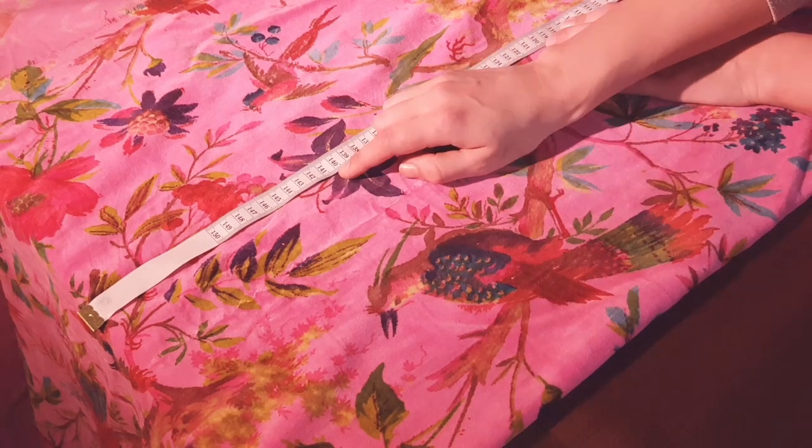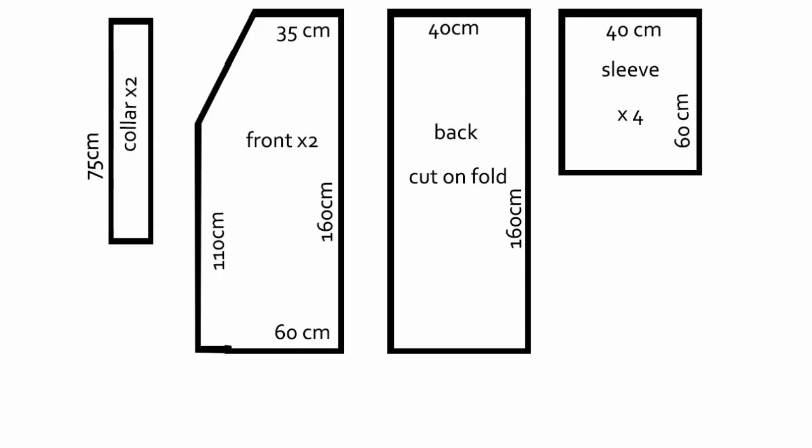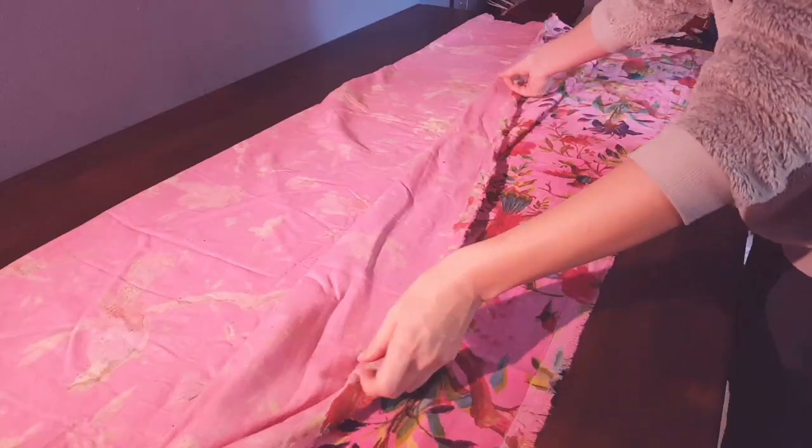Since I'll be wearing this out, I also didn't want it to be too long, so I made it reach my ankles, which was about 140 centimeters. So this here is what my pattern looked like, only I did not make it this length. As you will see throughout the video as well, it doesn't match up perfectly, so keep that in mind if you actually want to use this exact pattern, but it's just a simplified kimono pattern.